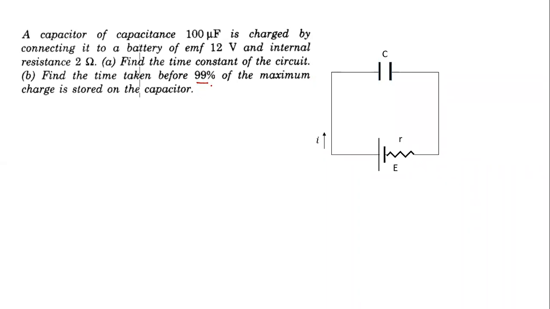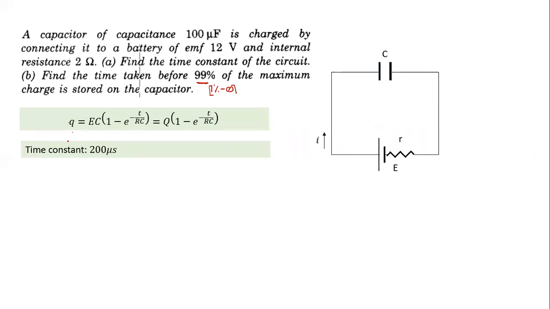Afterwards, to acquire the last 1% of charge, it may take infinite time. Yes, sir. Okay, but 99%. So let's try and understand this, a typical case, a resistance-capacitor circuit like a normal case we come across. How much time does it take? Let's find out the time constant here. What is the time constant, which is the easy part? Time constant we can easily find out.